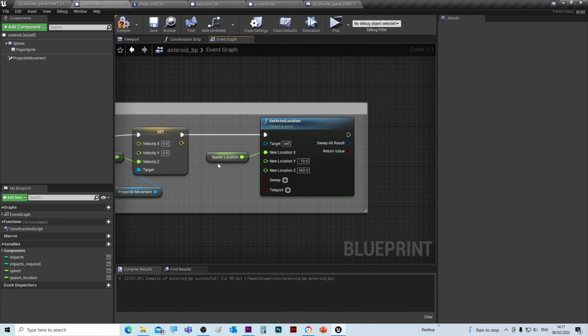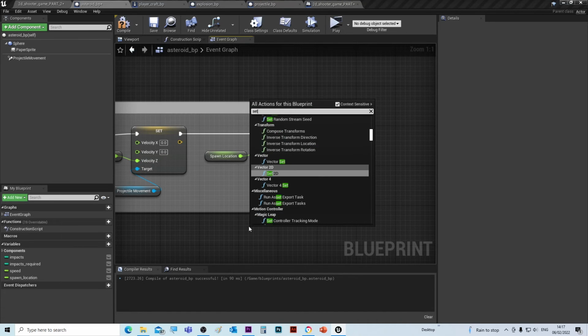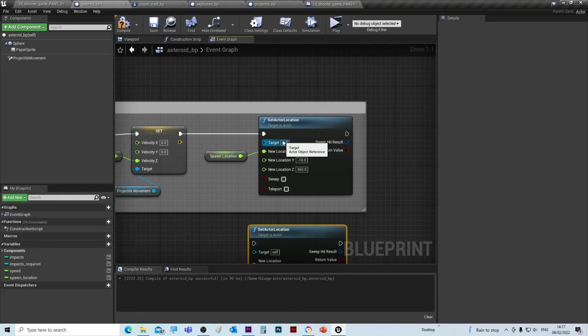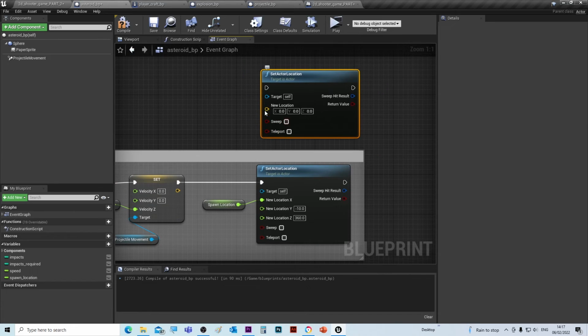We drag in the spawn location and we set actor location. All we do is change the new location. So find set actor, very easy, right click, set actor location. And same again, it's a vector, so to split that vector up, so split and you get X, Y, and Z. So that's how you do that.